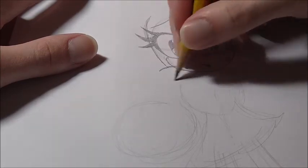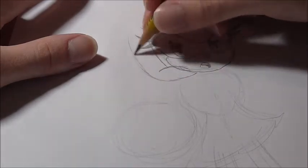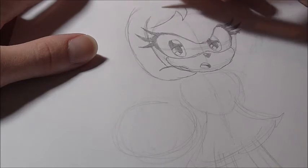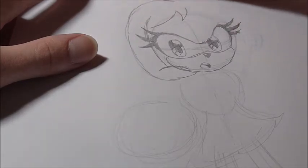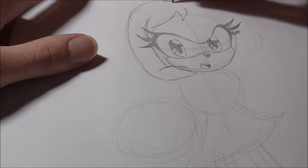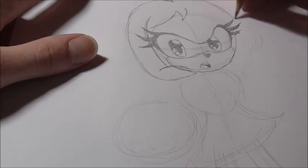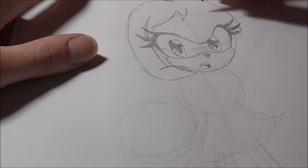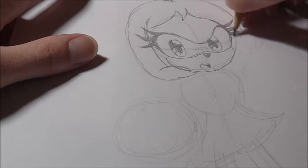and over. And it just kind of goes up and around like that. And then just a little spike that goes on top of here. And then it just kind of goes all the way around on this side. And then it just kind of curves down and over.